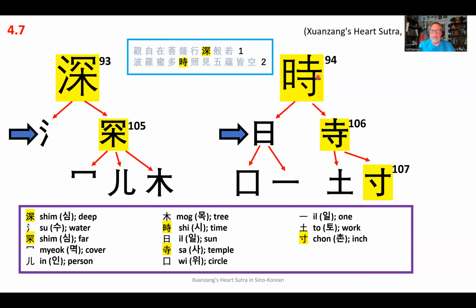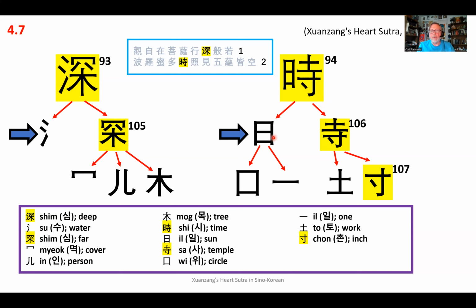All right, now character number 94 has 2 main components, and this is the character for time or when or while, and it's pronounced she. One of the things I'm going to be mentioning a little later on is where else you might encounter these characters. Since this is the word for time, and since time is one of the things that everybody learns in a first year language class, anybody who learns Chinese or Japanese is going to learn this character as part of their first year course, because everybody has to learn how to tell time in a new language, and how to talk about time: yesterday, today, days of the week, months, all that stuff. So time is always a major topic in any language class, and this is the character for time.